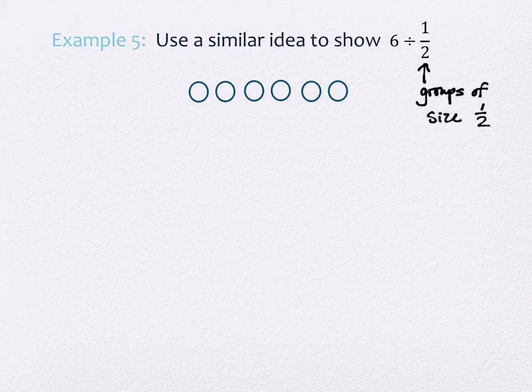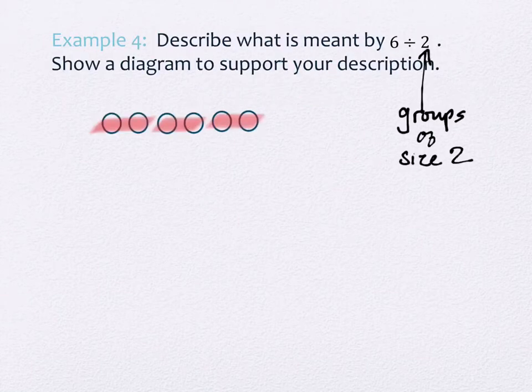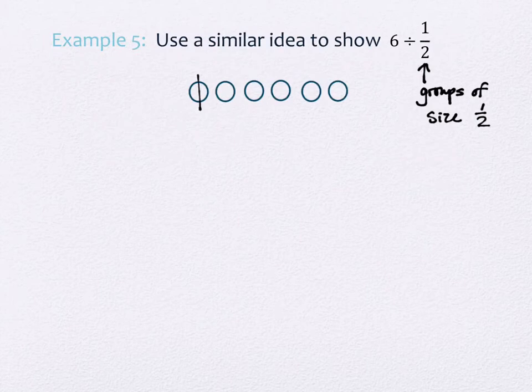Okay? So if you've ever been to McAllister's or City Bites, they have these gigantic cookies, right? So imagine that size is a cookie where you're splitting them into half portions instead. That's what's happening here. And you're asking yourself, well, over here, if I had 6 cookies and I grouped them in groups of 2 and I handed out these little baggies, I can feed 3 people, right? Well, if I have the gigantic cookies and I make groups of size 1/2 and put those in individual baggies, how many people can have one of my baggies of cookies? 12, right? There are 12 halves there.